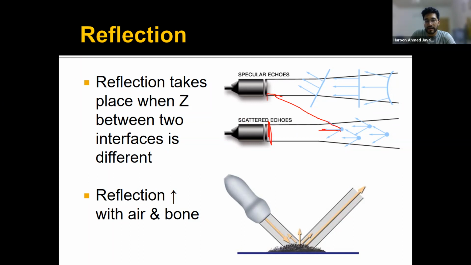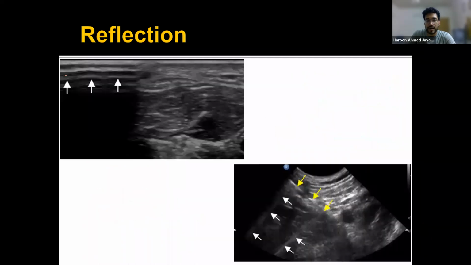So it depends on, I already talked about this, the interface between different tissues like bone and ear. It'll reflect a lot more. Okay, so an example of reflection over here is this thing. Remember how I said anything that's reflected will appear to be bright? There's a lot more reflection of sound wave here, and then less here, and then less here, but it's telling you that there are different structures over here, right? And again, you see this bright line over here. So the sound wave came like this, and then it reflected back over here. You see why this is bright? Because sound waves came and then reflected off all of this structure back to the detector.